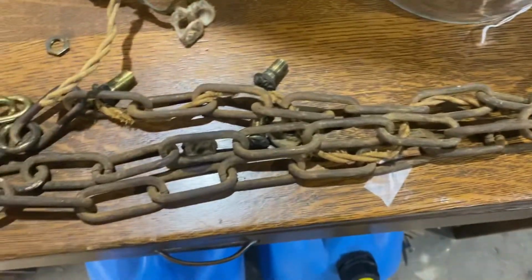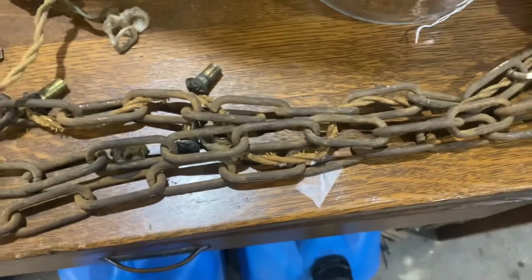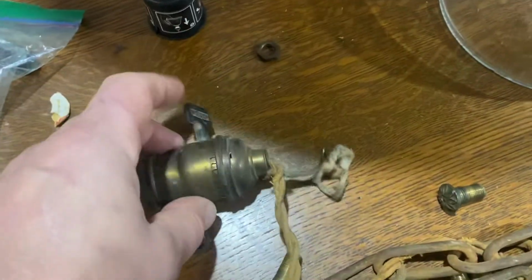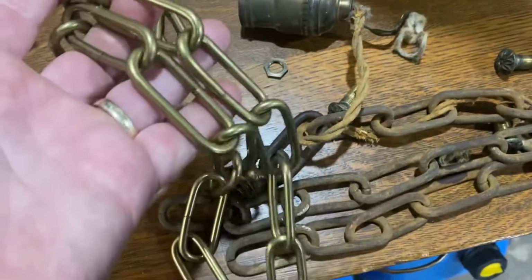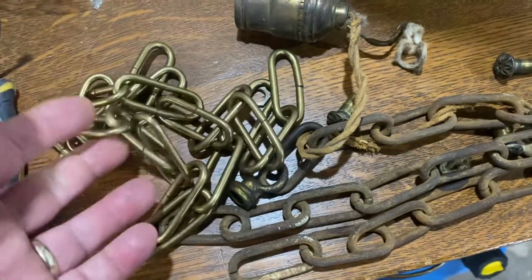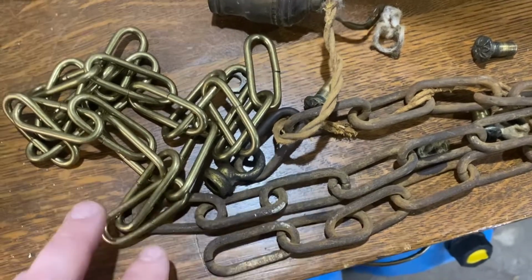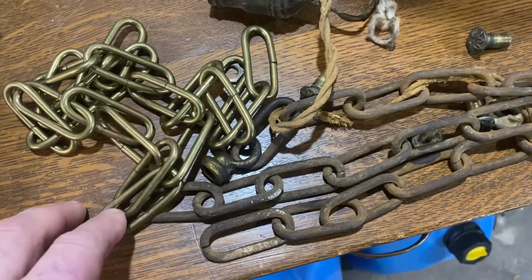So it came with these chains, and these are heavy steel chains. They're all rusty. It has little brass push throughs, and it had this socket assembly on it. That might have been changed. But anyway, I have some nice heavy brass chain here. I have a couple sections of that. So I think I'm just going to restring it with that. It didn't come with a canopy mount, but I have some stuff here to make it.